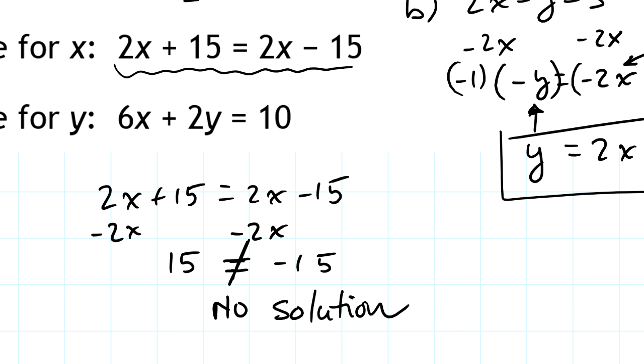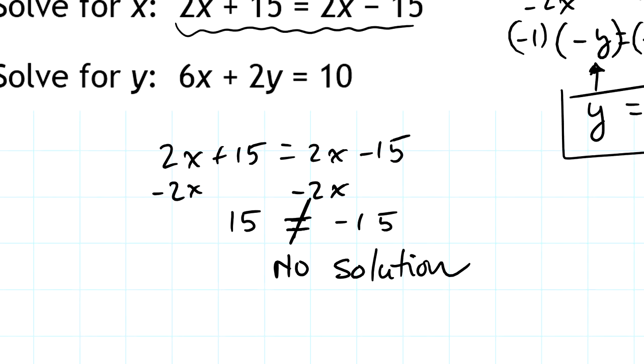So I don't care what you pick for x. And you could sit here all day and pick values of x and say, well, what if x is 0? No, it doesn't work. Why? Because 15 is not negative 15. Well, what if x is 1? That would be 17 is equal to negative 13, and that's not true either. What if x is 2? Then that would be 19. Is 19 the same thing as 4 minus 15, negative 11? No, it's not, right? So it doesn't matter what you pick for x, it's never going to be true.